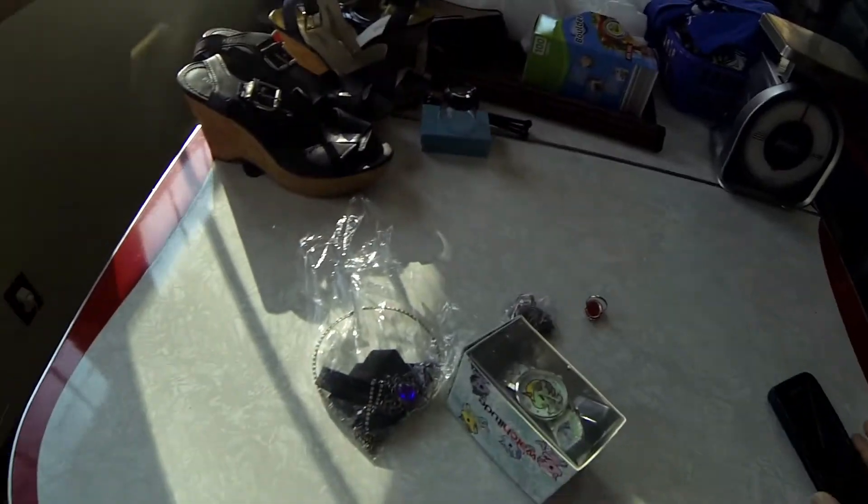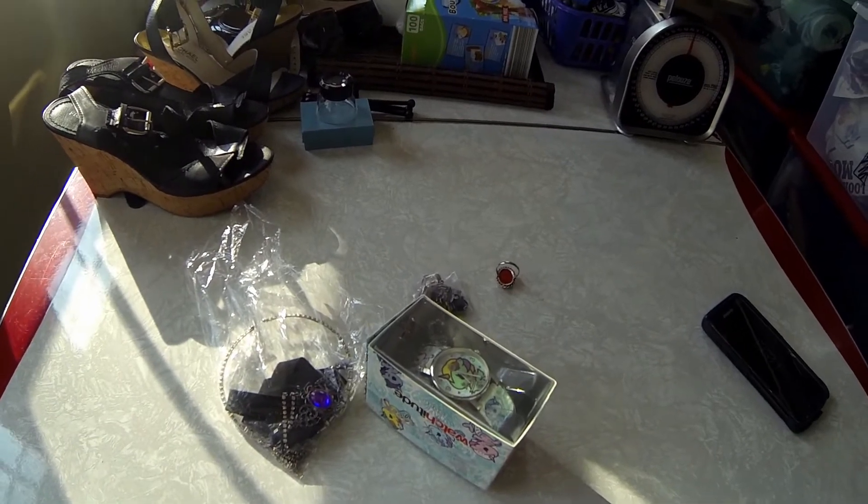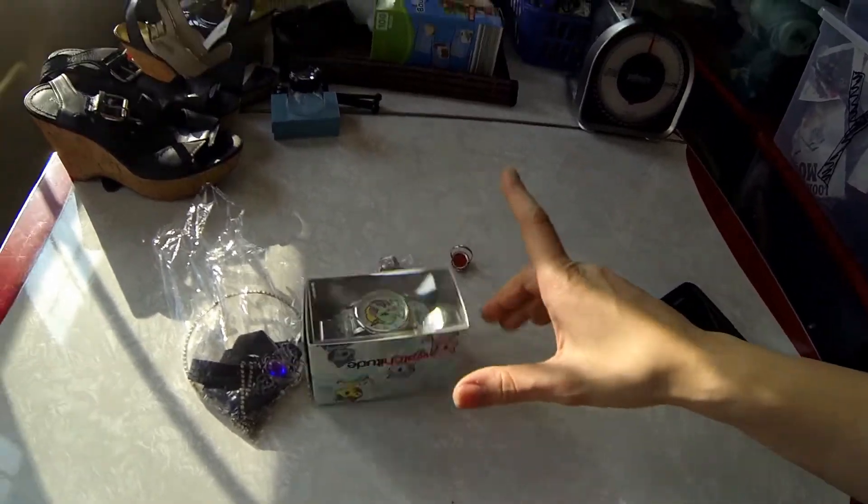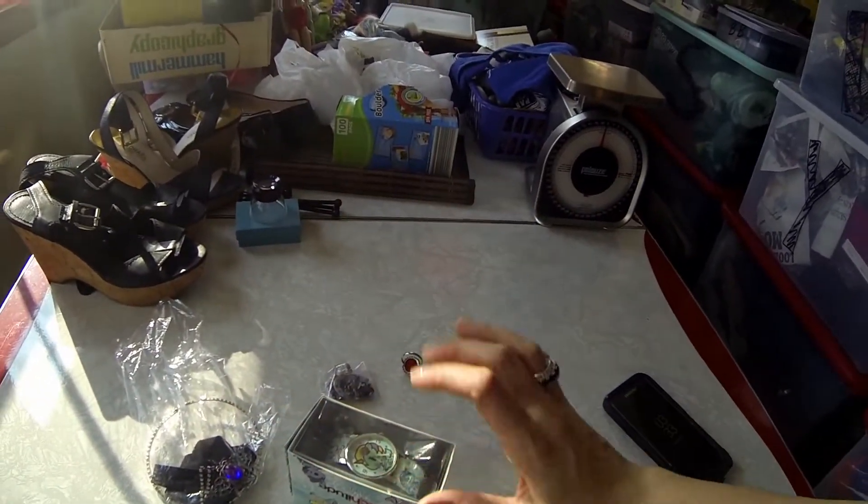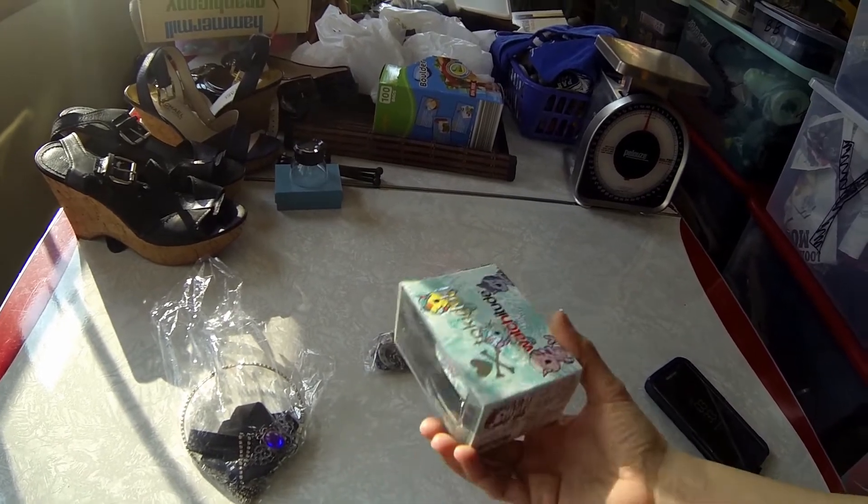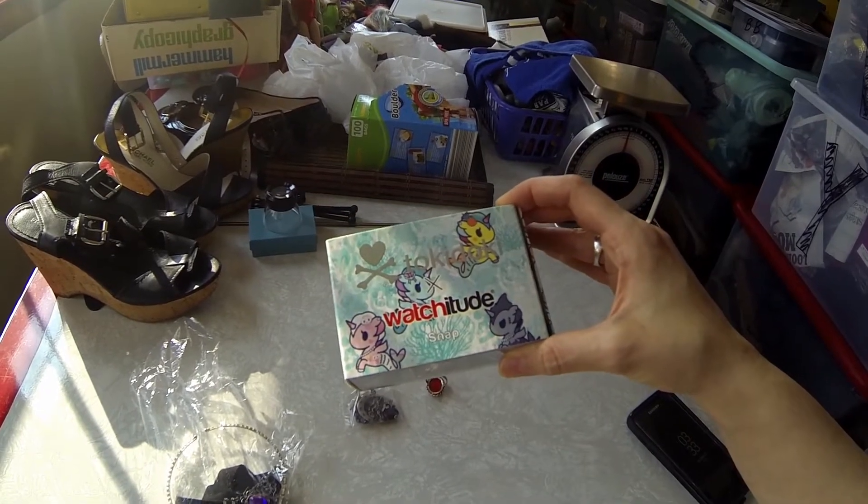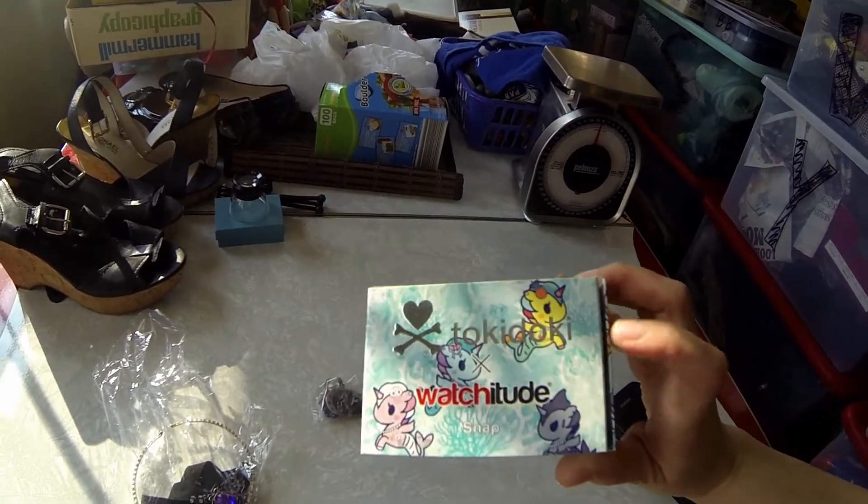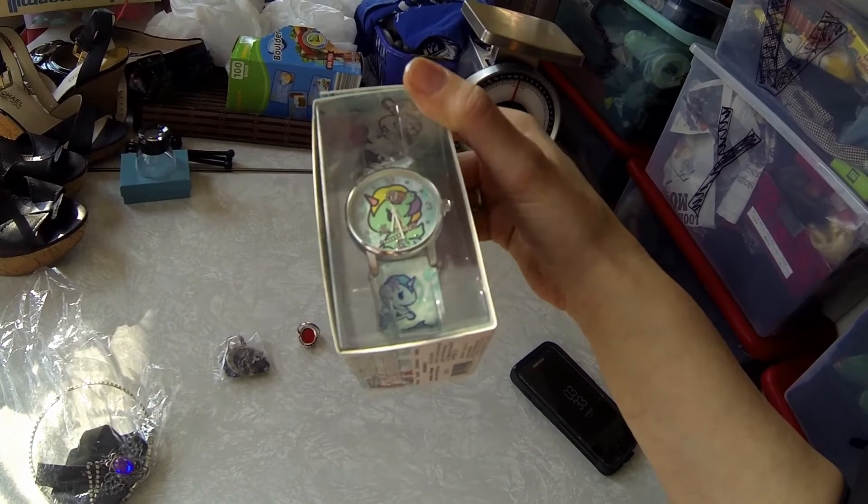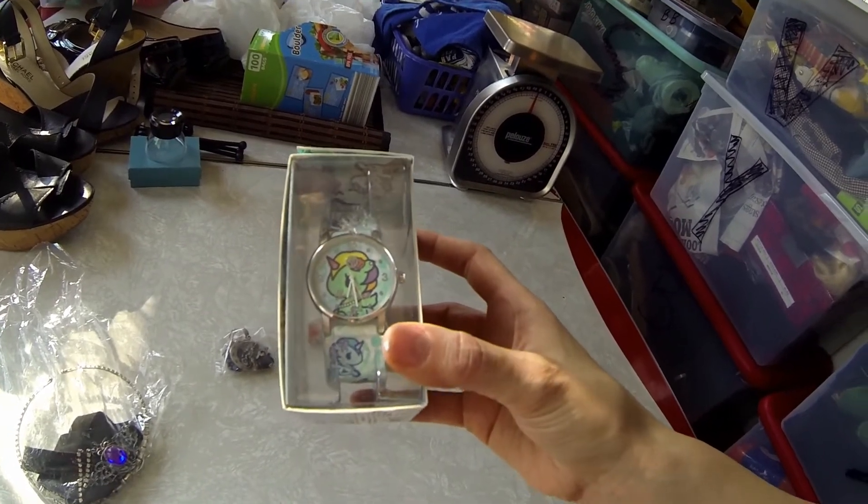Alright sold some more stuff on Poshmark. I think I sold more things on Poshmark than I did eBay today. And I noticed certain things on Poshmark will sell faster than on eBay. This is one of them. I have only five of these left. I bought a bunch of these when I found them at Mark's. Mark's is a local store that's a grocery store. But then they also have a close out section. And I found these in the close outs. This is Tokidoki Watchitude. It's a Watchitude snap watch. But it's the Tokidoki artwork. And they're little mermaid unicorn things. It's called Mermicorno. I paid $1.99 each for these watches. This sold on Poshmark for $18 plus shipping.